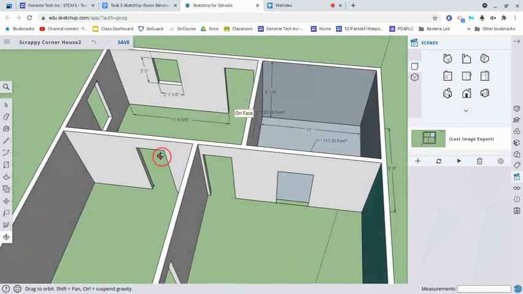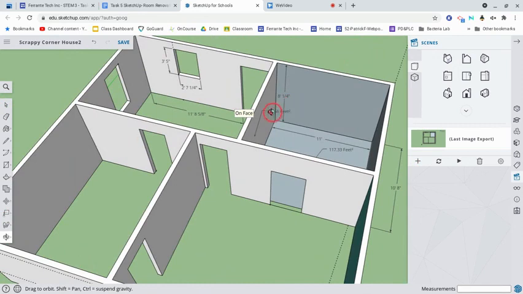All right, so you can do your dimensioning like that, and then you'll have the square footage of your different surfaces. So if you're thinking about painting the walls, you can add up in your spreadsheet all of the square surfaces, or you can use a calculator, however you want to do this. Total up the square footage of all your walls, and then you can figure out how much it will cost to paint the walls. All right, so this is how you do your dimensioning. This is also how you calculate the square footage of different surfaces, and you'll want to complete that before you move on to your cost estimate.